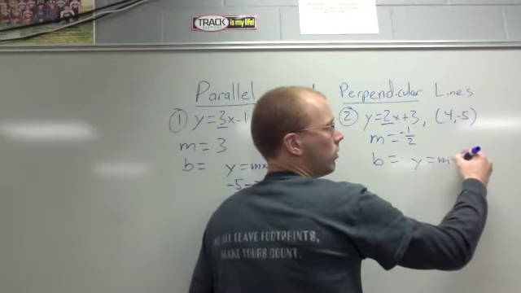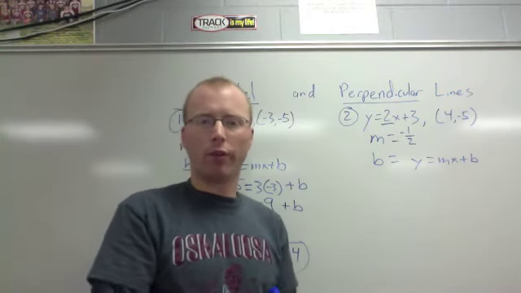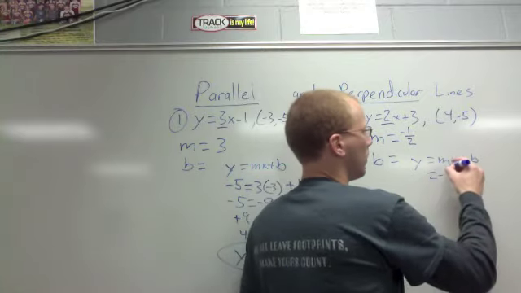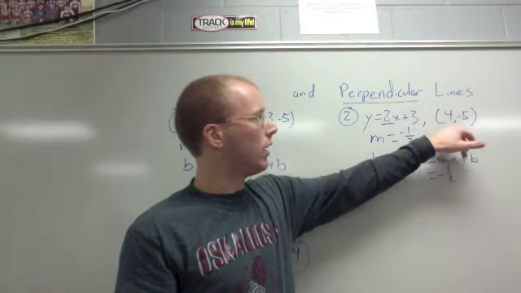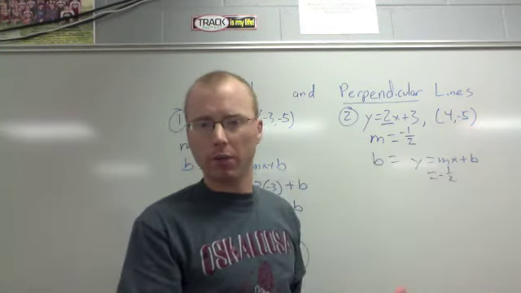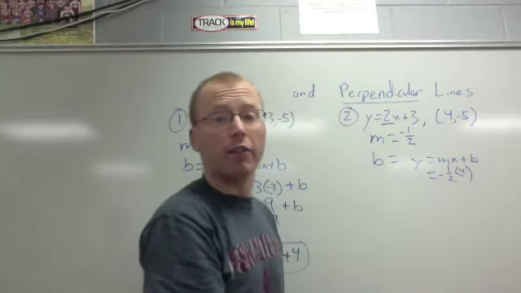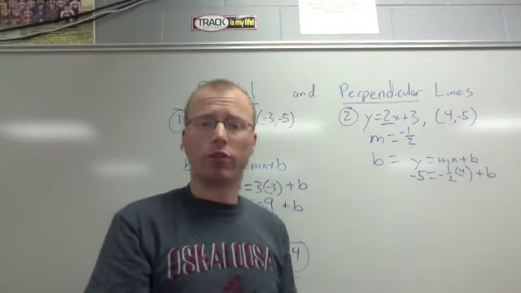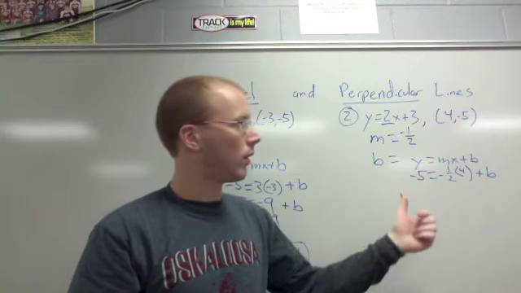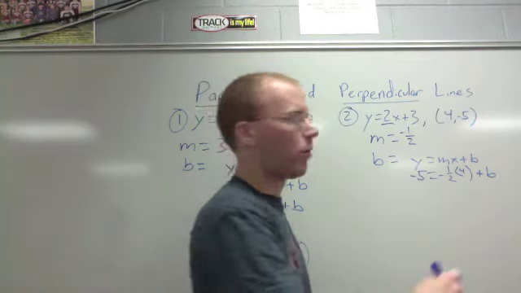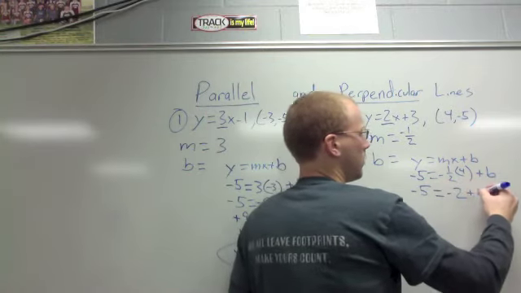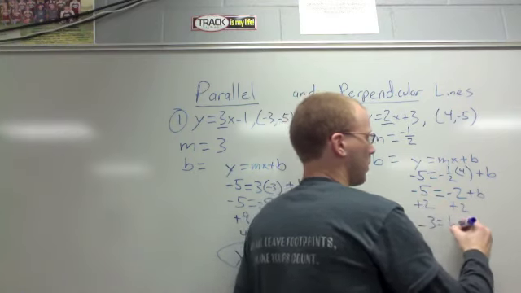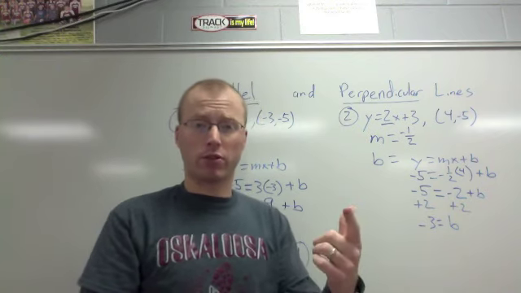We're going to start with our general slope-intercept form, and then we're going to plug in for y, for m, and x. Again, m is the slope we just found, in this case -1/2. Our x and y, again, is this point. Since 4 is our x coordinate, that's going to get plugged in for x. Since -5 is our y coordinate, that's going to get plugged in for y. Again, we are solving for b, so that's just going to be b. After we substitute, we can just solve. -1/2 times 4 is -2. And we can add 2 to get to our final answer. So b is -3. We have our slope, we have our y-intercept.